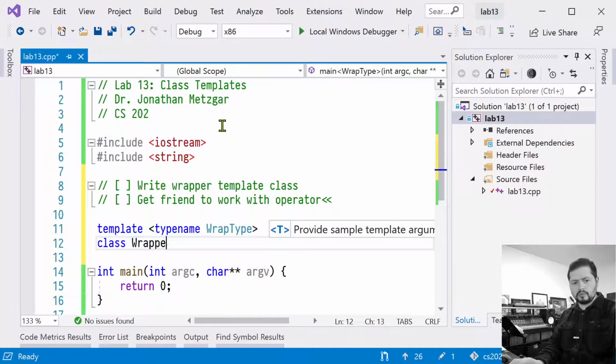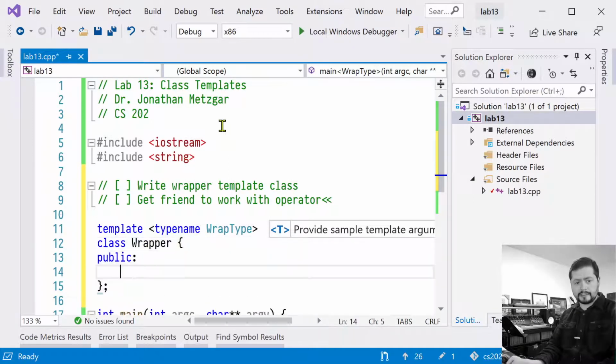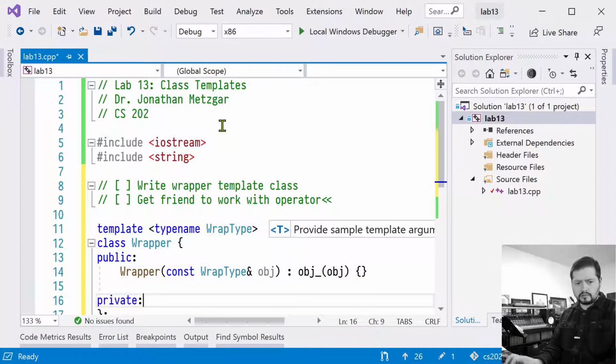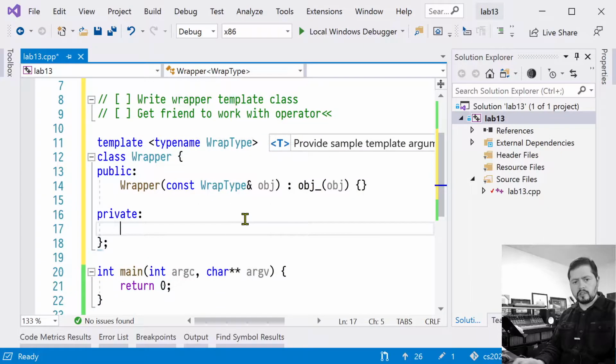And so we'll create our class, and we'll just construct this with whatever this type is. So we'll call it some kind of object, and we'll just initialize our internal object with a copy. All right, so WrapType obj_.